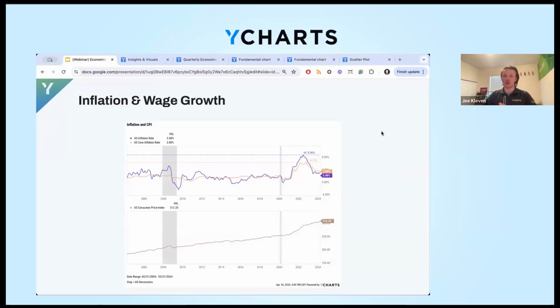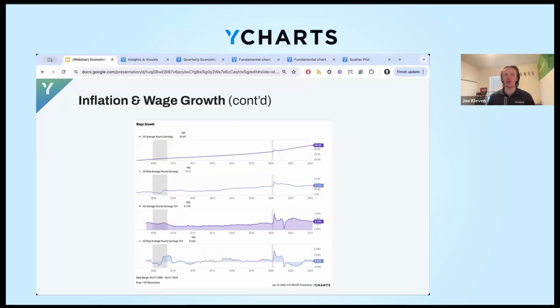So as of March 2024, the US inflation rate continues to hover in that 3 to 4% range, clocking in at about 3.5% in March. Core inflation has gradually come down from its high of 6.6%, also just below that 4% threshold, coming in at 3.8% for March. You can also see on the bottom the consumer price index gradually rising through the 2000s, 2010s, and coming along with that big inflation hit that we had around 2022, how that CPI really accelerated across that year. Seems to be going a bit more toward its historical trajectory with that 3 to 4% range, which is where we've been looking at for inflation, steadily in that range for the last few months.